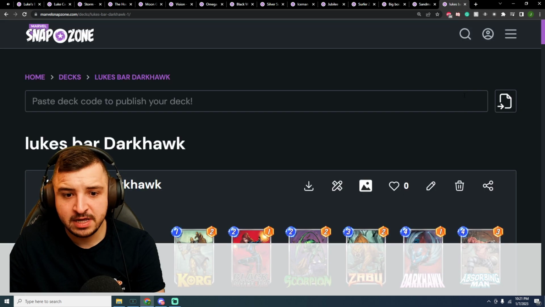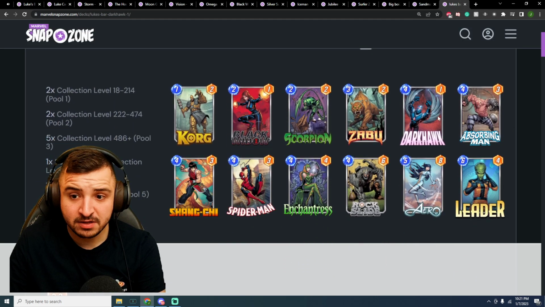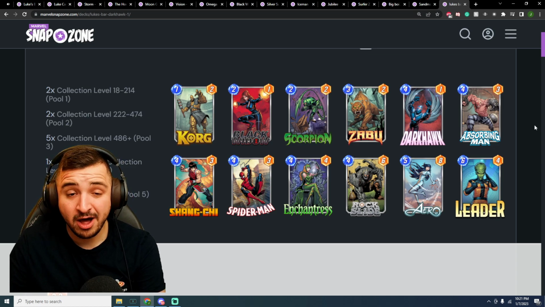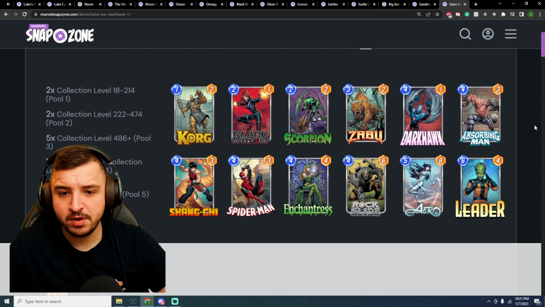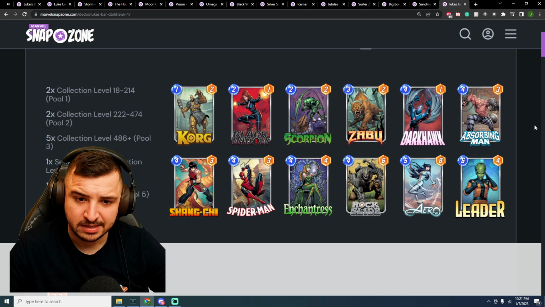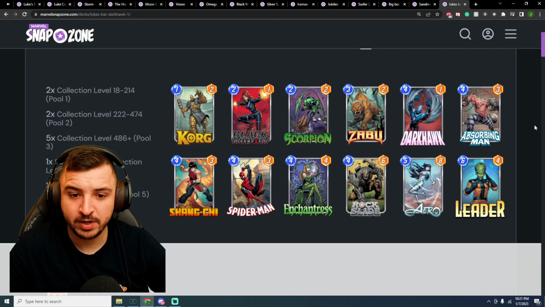And finally, last but certainly not least, we have the Dark Hawk deck. I don't have this card myself, so I've not been able to play it, but it's got Black Widow and Korg, which should just be unbelievable. You could probably cut Scorpion out on this one, maybe play a Mystique for another Dark Hawk, or just another 4-drop. Also, America Chavez could be a really good option instead of the Scorpion, perhaps. Is probably what I would go for in hindsight, just because then you're going to draw that Black Widow and that Zabu more frequently on curve.